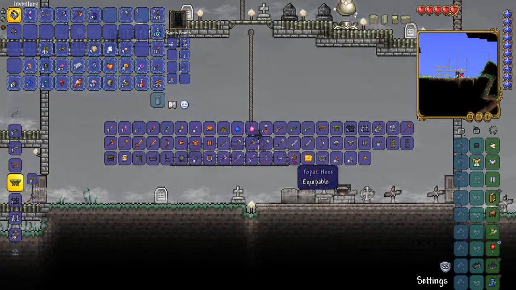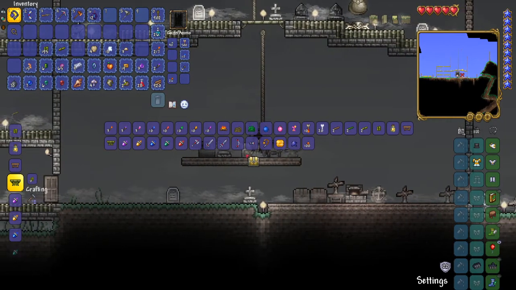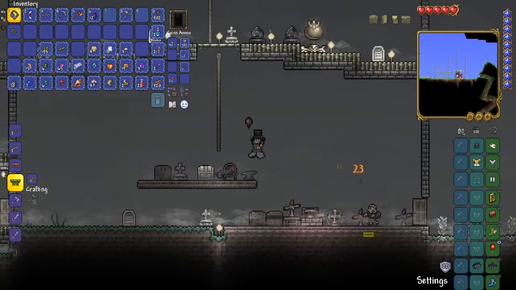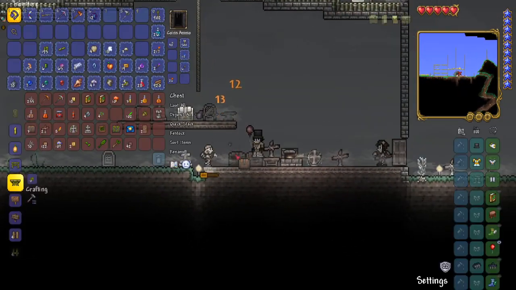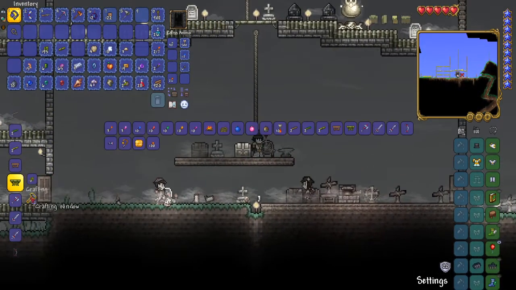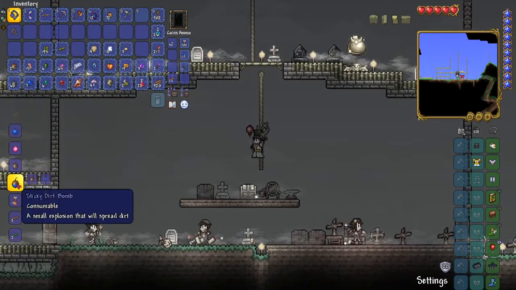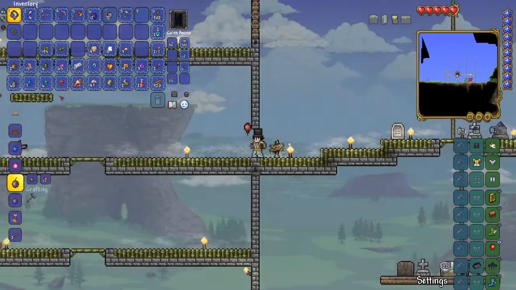Let me make a dirt bomb, and then let me continue. Because let's see, dirt bomb. Gonna need bomb and dirt. Hello, dirt bomb. If I grab myself dirt and bombs, that's all I need for a dirt bomb, I think. So then I can see what it actually crafts into, because I'm very curious about it. So let me make 2 of those. Want to test? Oh, sticky dirt bomb. So it's just a small explosion that will spread dirt.